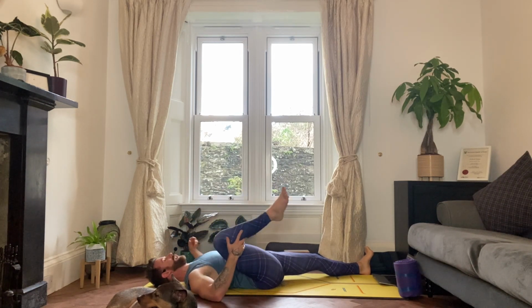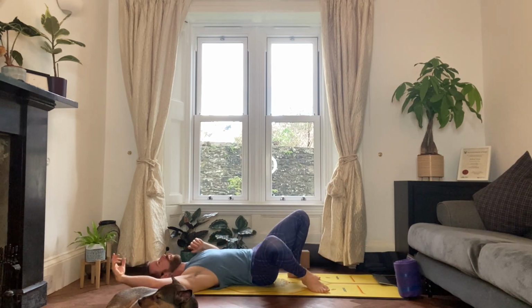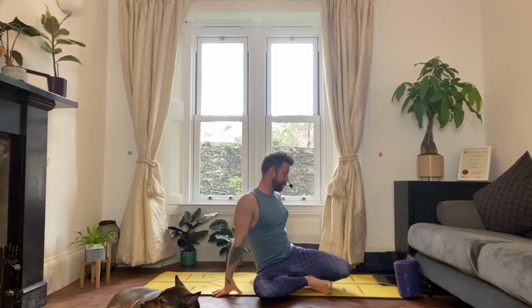Inhale, bring that right leg back into center. Set the feet back down to the floor and roll onto your left hand side. Use your arms to come up from the ground and use the left hand on the side of the head and bring your head up.